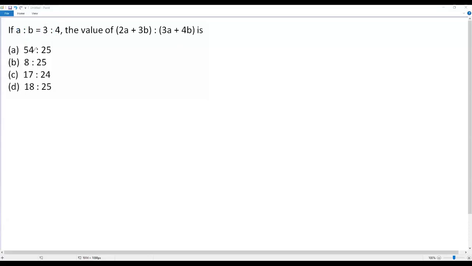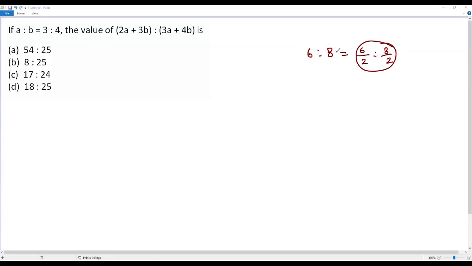So how can I say it's incorrect? For that, let me consider an example. Let's say there is a ratio 6 to 8. Now the ratio is not in simplest form; it can still be simplified. So how can it be simplified? For that, we have to get the greatest common divisor of the two terms of the ratio. It's 2, because both are even numbers and 2 is the greatest common divisor of 6 and 8. So we can divide both the terms of the ratio by that 2.